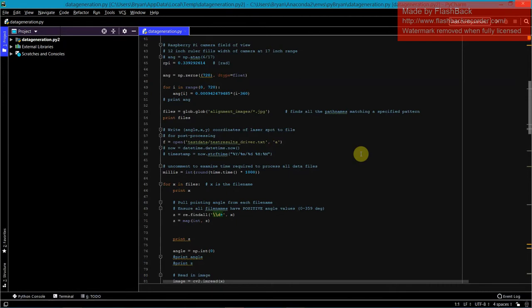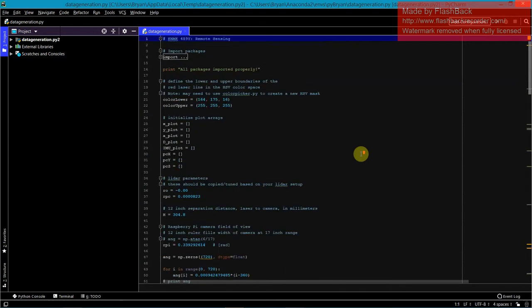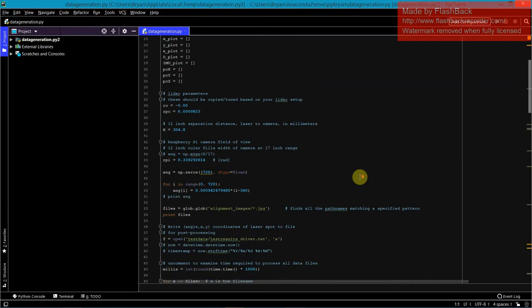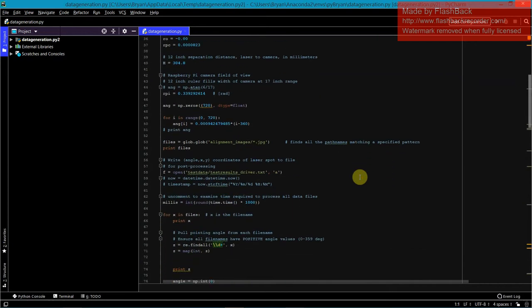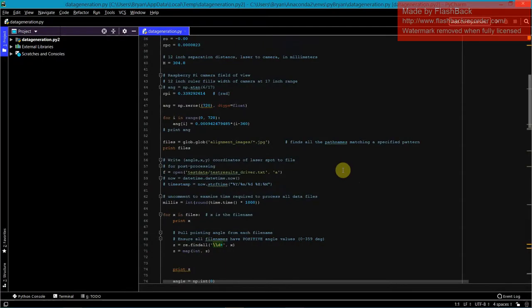Now that all of our images have been collected from the various scans on target, this Python program, which has been written by Dr. Steve Mitchell and modified for my purposes based on the alternate collection style which I've employed, will then collect all the pixel range data from each image taken in a data set, which as a sample image looks just like these. As the slider translates up the track, collecting data image by image, this Python code will then translate that range data into a text file for later use in MATLAB program.